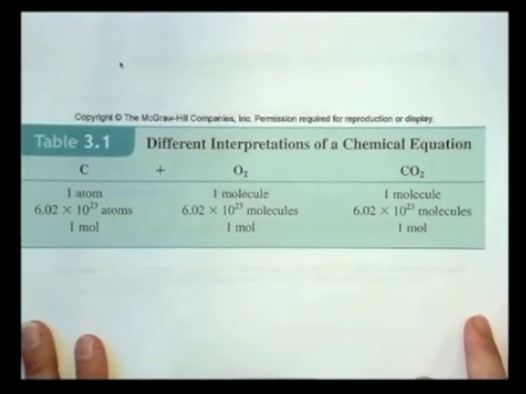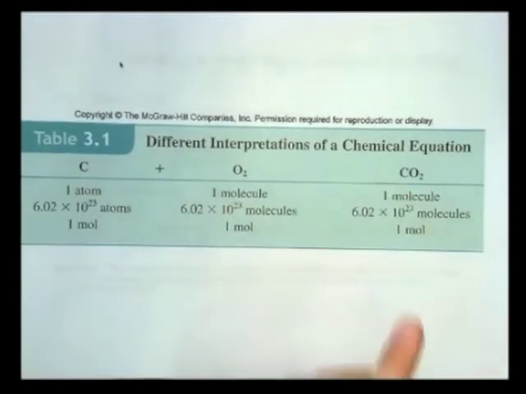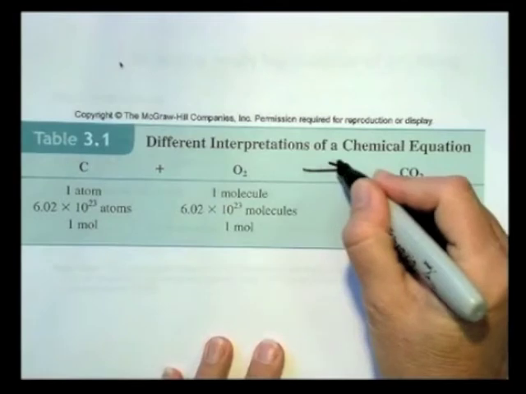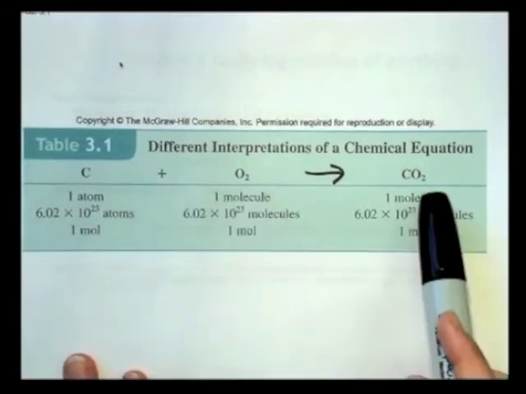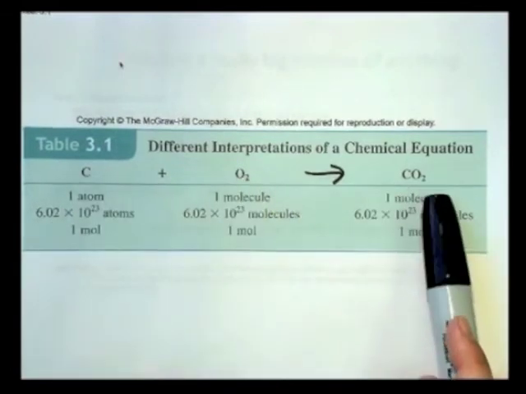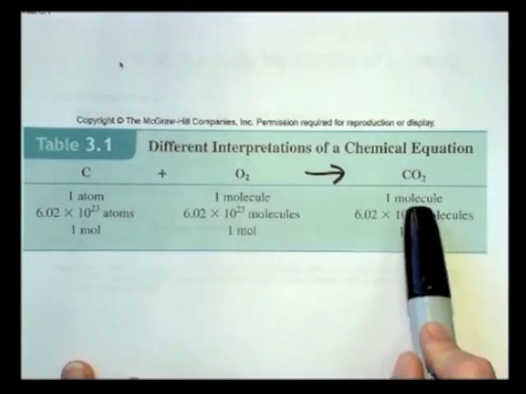All right, so now we have this ability to interpret chemical equations differently, and we'll be using this a lot more in Chapter 4. But for now, we know that carbon dioxide is the result of a combustion reaction between carbon and oxygen. And the carbon can be in the form of just carbon, like in the case of coal or graphite, or it can be in the form of a hydrocarbon, in which case you're going to get carbon dioxide and water as products. But if all you have is carbon and oxygen, now we can interpret this chemical equation as 1 atom of carbon plus 1 molecule of oxygen gives 1 molecule of carbon dioxide.